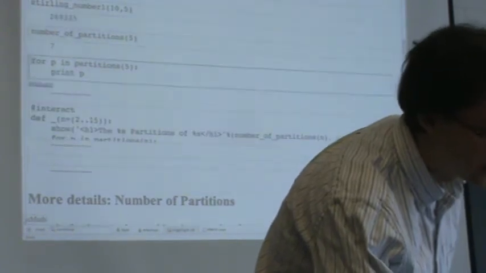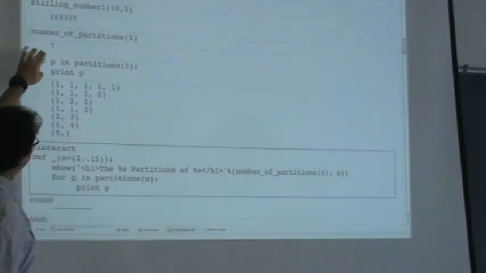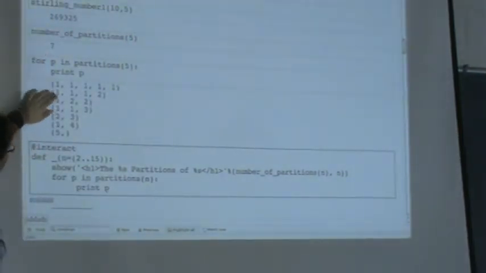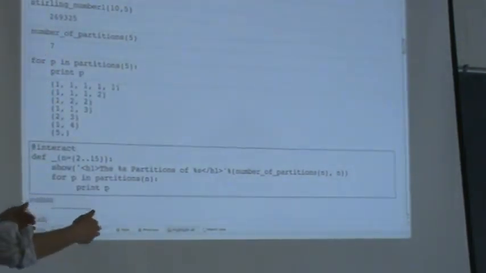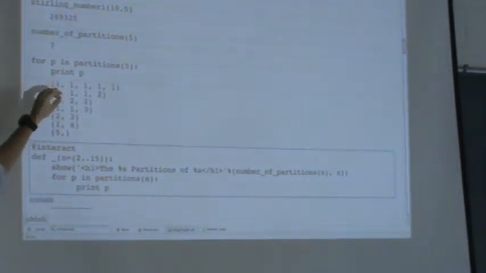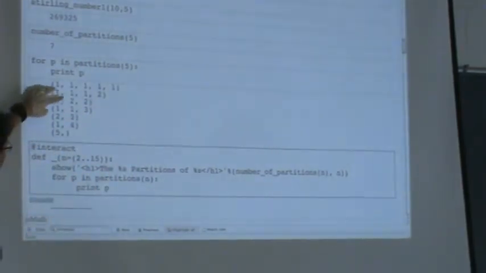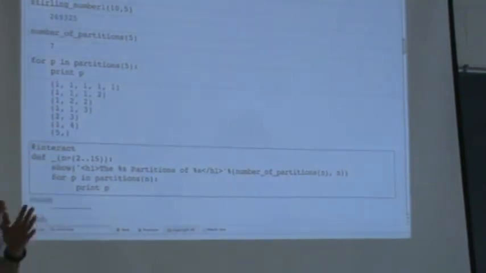So Stirling numbers, number of partitions. I mentioned that before. If you have an integer, there are various ways of writing it as a sum of smaller positive integers, and those are called the partitions of the integer. This is a list of all the partitions of the integer 5. Notice you do allow repetitions when you write it as a sum, but the order doesn't matter, so in all cases they're just sorted.